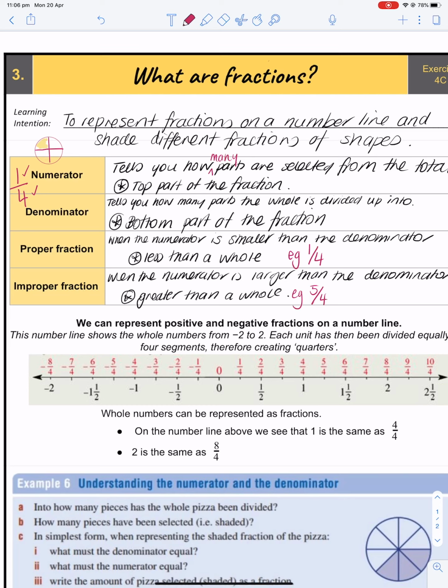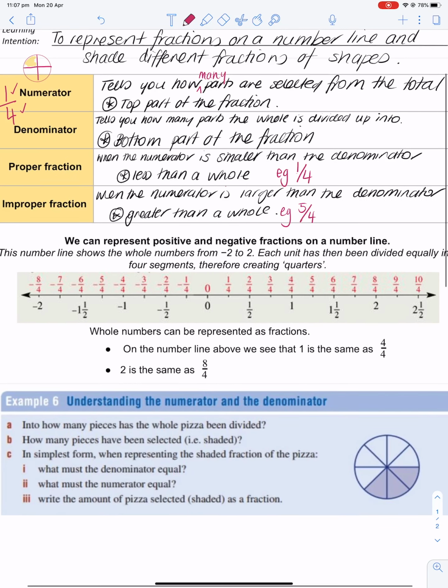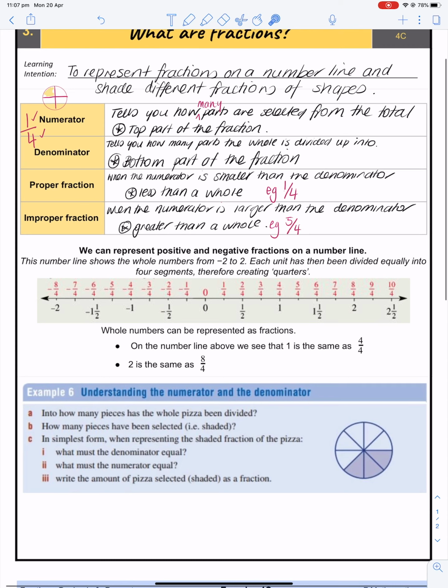Okay, so a proper fraction means that it is less than 1 whole, so 1 piece out of a pizza that is cut into quarters is less than a whole pizza, whereas 5 pieces of a pizza that's cut into quarters, well, it means I've dipped into my second pizza. Okay, so it's greater than a whole, being your whole pizza. Alright, and those will make more sense once we have a look at lots of examples.